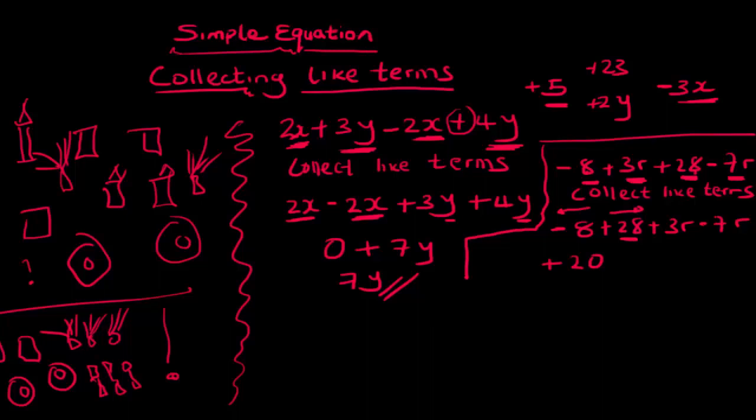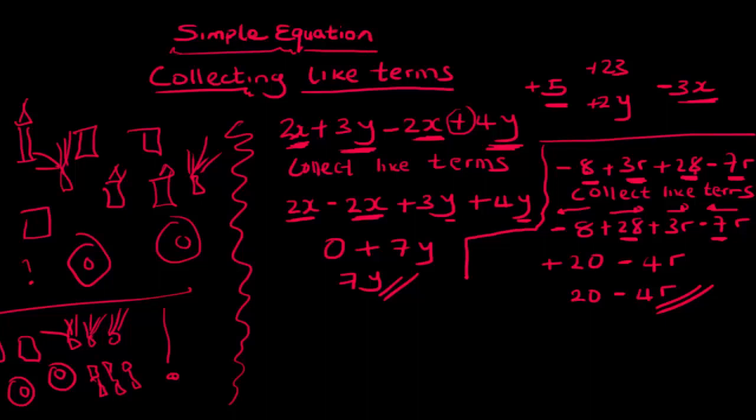Now let's do this. Minus is moving to the left, plus 3r is moving to the right. So minus is bigger, so the sign will be minus. Then because they are moving in different directions, 7 minus 3, that's minus 4r. So my answer is 20 minus 4r. Remember, if there is no sign in front, it's as good as plus. So this is the answer. One more example before I give you a quiz.